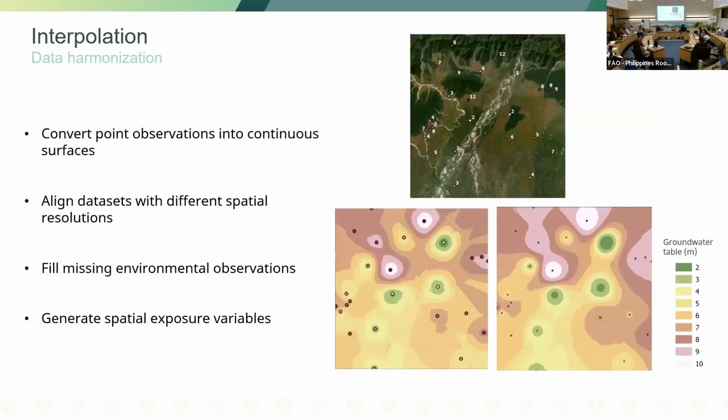One of the things that we see a lot in impact evaluations is interpolation. We have a lot of point values, and we want to convert them to continuous surface values to be able to overlay them or combine them with our other raster values. We use interpolation methods. Now, these often look very simple and straightforward in GIS software, but in practice, the choice of interpolation method can significantly change the resulting surface.